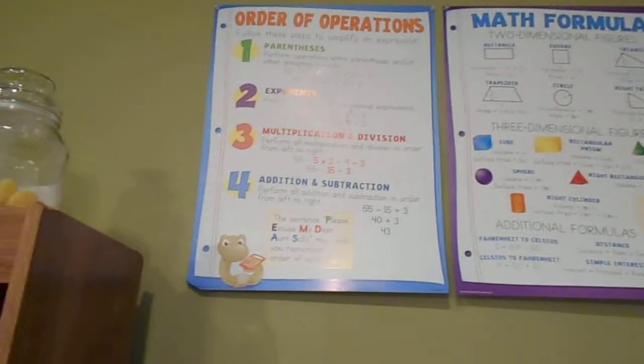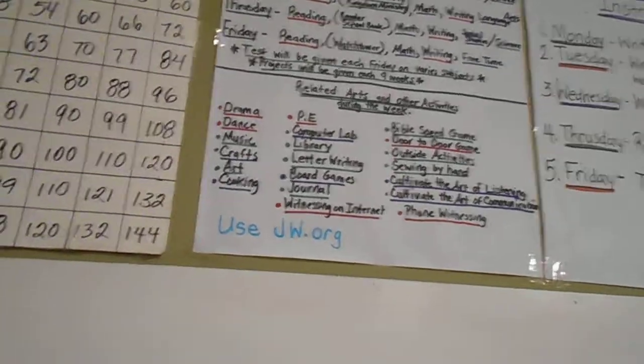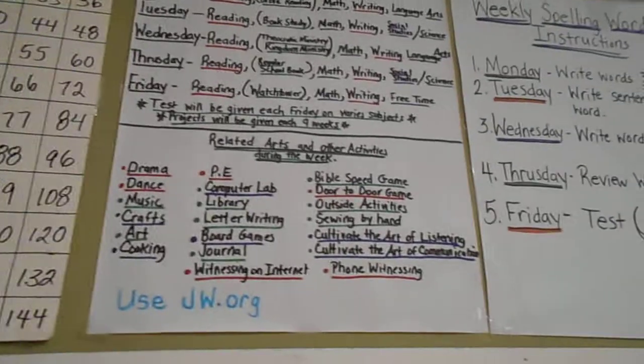These are some more learning and teaching posters. This is the agenda I've written up so the kids have a visual aid to know what we're doing each day. This board is actually just a wall panel I got from Lowe's — it's huge, eight by four feet, and I only spent about eleven dollars. I was looking for a dry-erase board and this is basically the same thing for a fraction of the price. You can have them cut it to whatever length or shape you want — it's way cheaper and does the exact same thing.